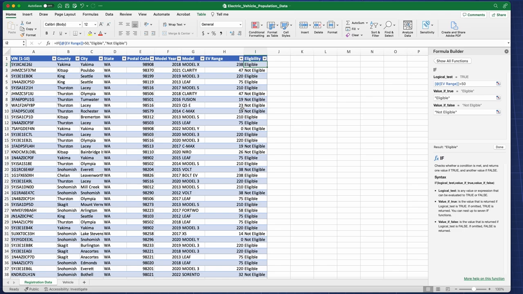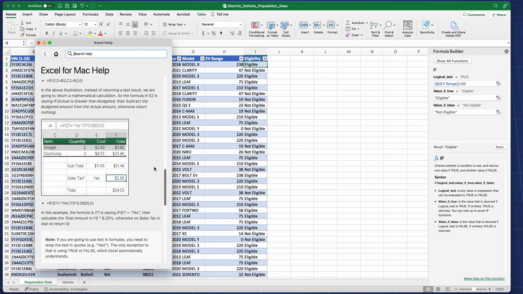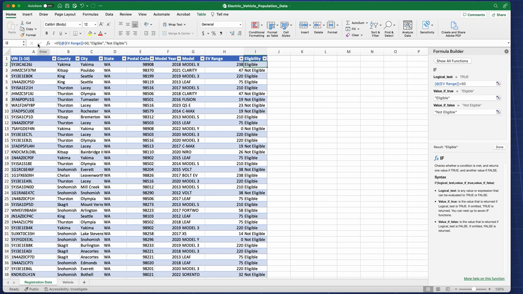You could also do nested if statements to say, if this is true, then rather than having just eligible or not eligible, you could have another calculation. And if it's false, you could have a different calculation, to give you smart, intelligent information to help you slice and dice. Obviously, you should look up these functionalities on your own to learn more. But as a business analyst, these functionalities will help you get to answers more quickly, and you don't have to count row by row or filter 100 times to get each individual permutation. You just throw in the formula and you get to where you need to get.